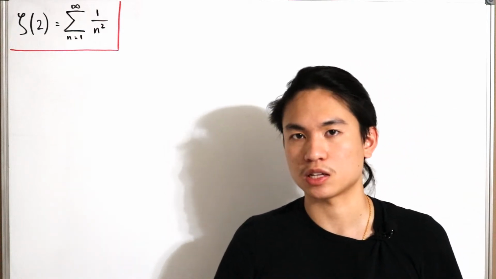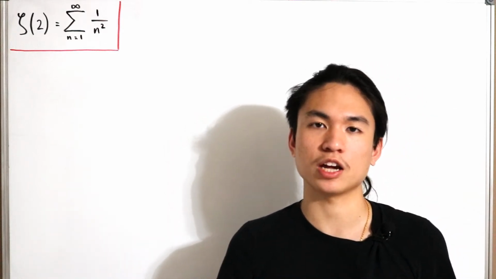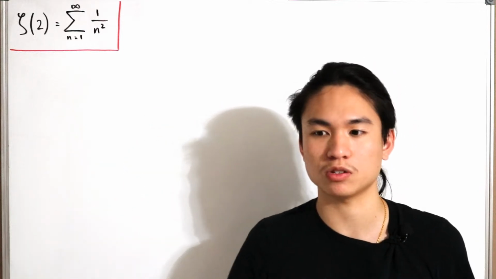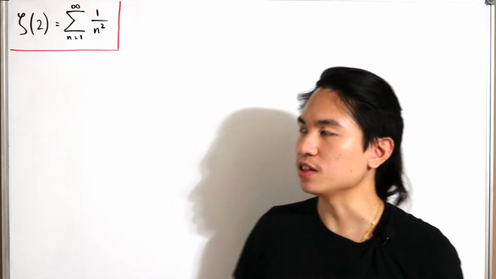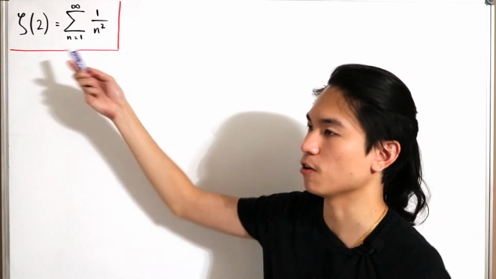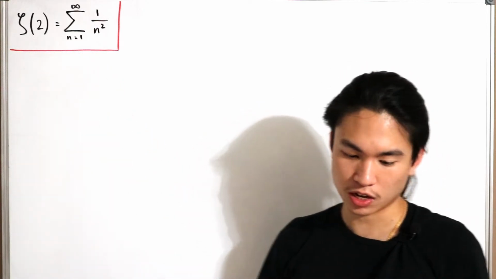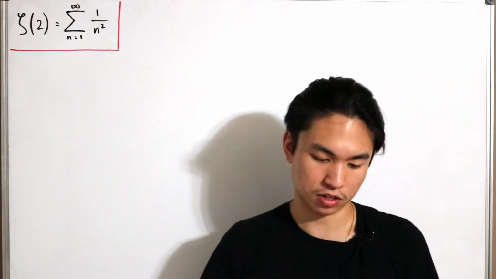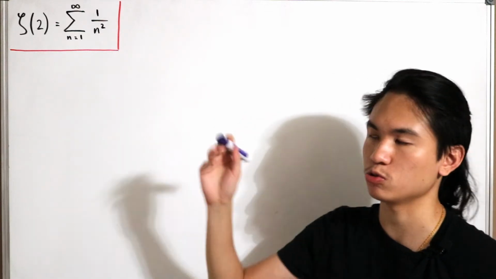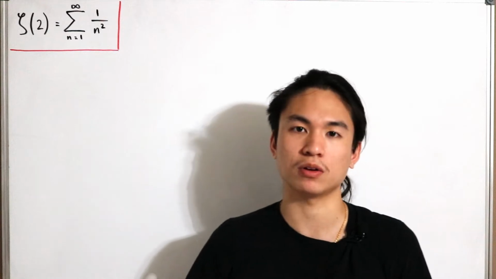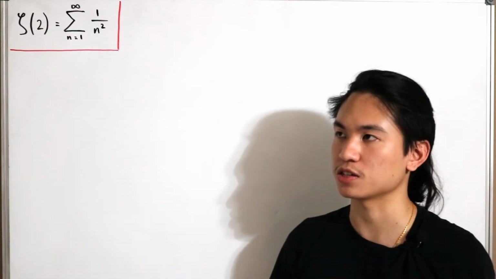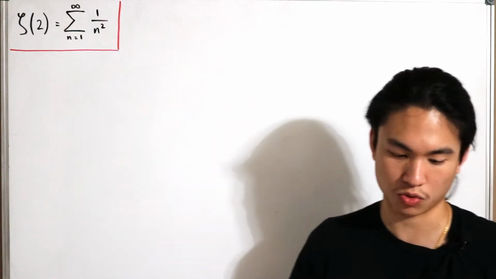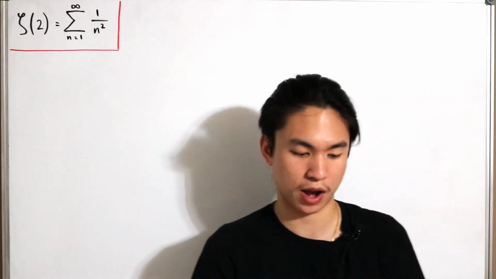Euler actually used the series representation of sine of x and worked from there. I don't want to give too much away because that ruins the surprise. Another neat thing is that with the Riemann zeta function itself, you can prove the convergence using the integral test, and with the inequalities you get an upper bound too. Also, because this is an infinite sum that contains no negative terms, it has to converge strictly between 0 and 2.